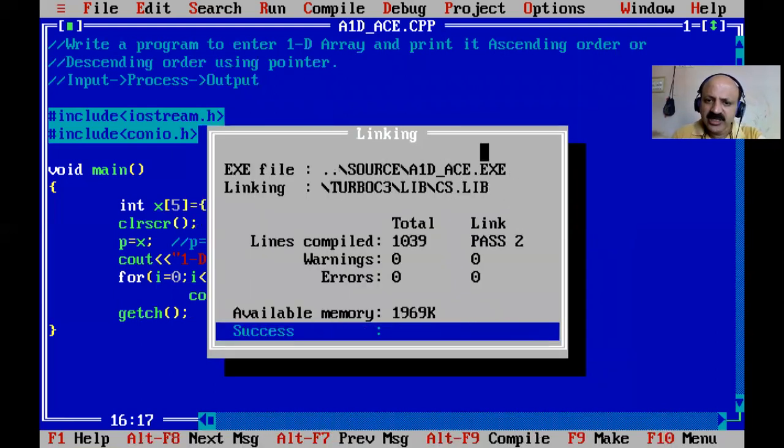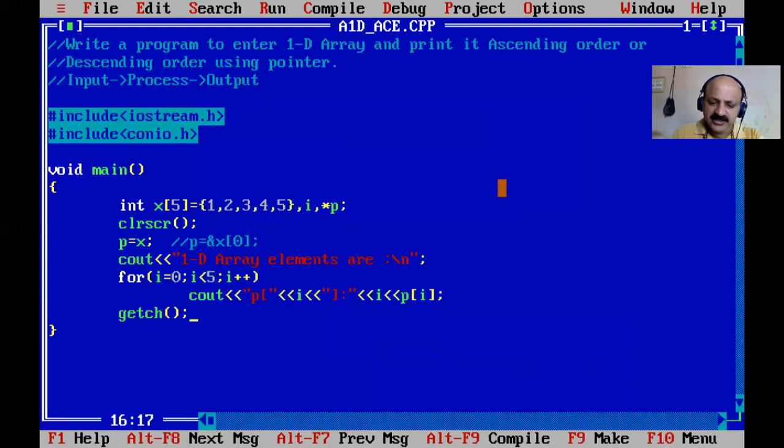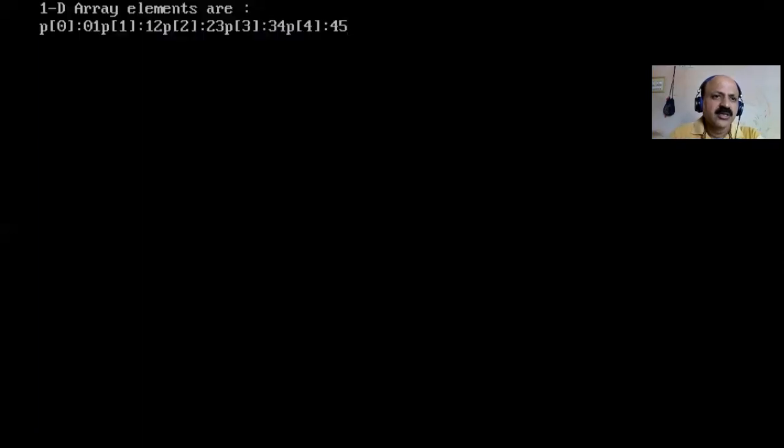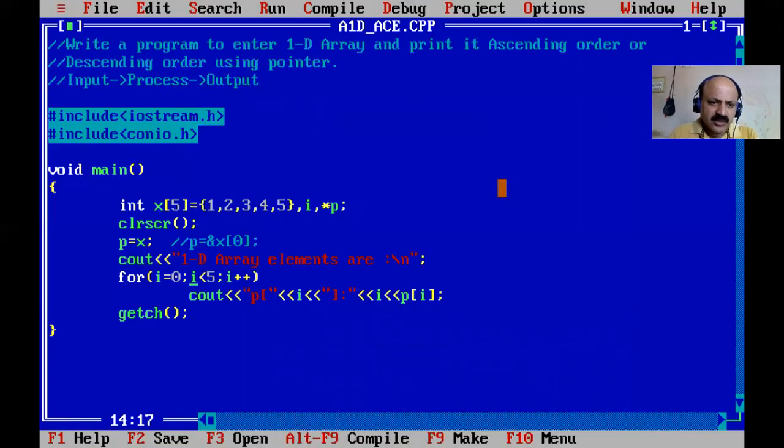So yes, first I compile. There is no error. The exe file is generated, executable, and let us check. So yes, that prints perfectly, but we have to provide the \n. So here we can provide the \n, so that is a new line. Yes, and asterisk p assigned to x. Okay, so we can directly print. Yes, let us check again.